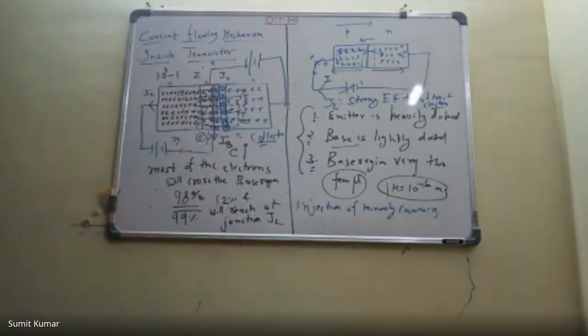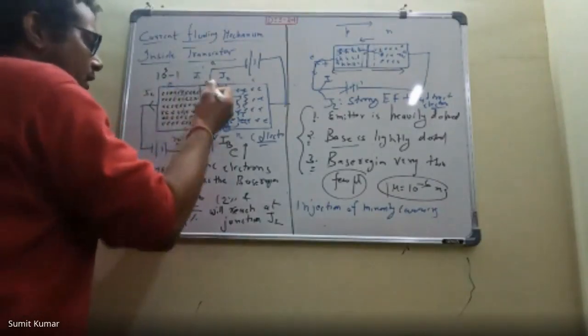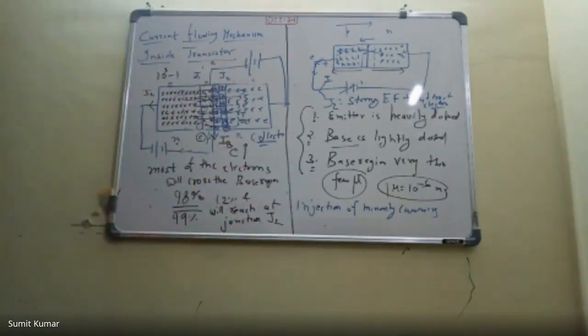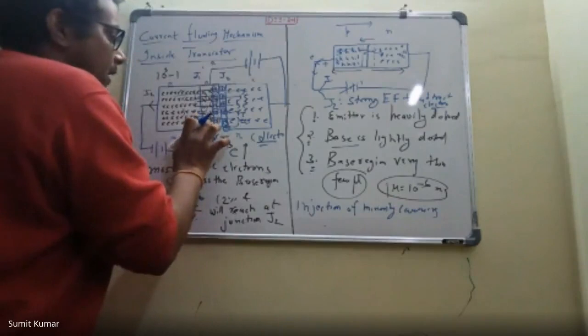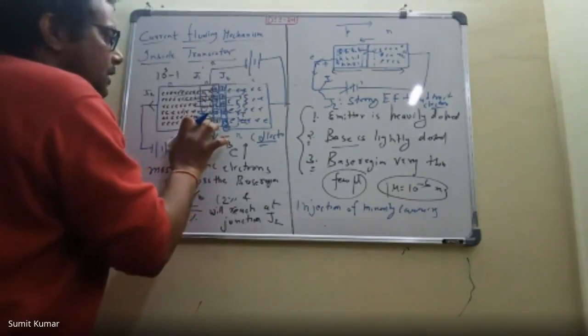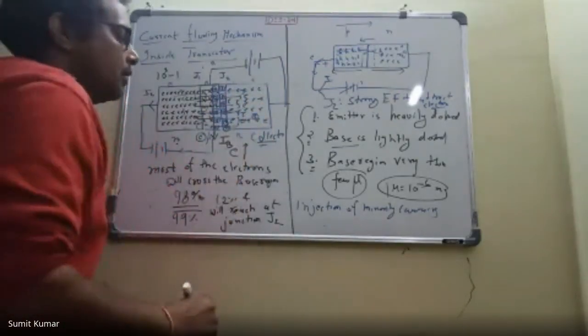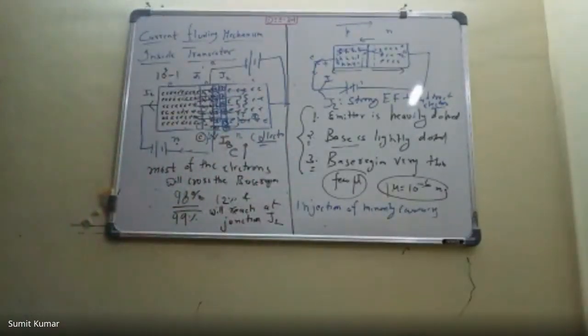So now what you can understand is that all these electrons are moving and reaching this junction J2, and junction J2, with the strong electric field, is attracting them, because this electric field attracts the minority carriers. Here also there will be some minority carriers already. In this base region there will be some minority carriers, and in this region there will be some minority carriers like holes. So those also get attracted and there will be a current from them too, but that current is very small. That is a leakage current. That current will definitely be here, and we will discuss all the currents separately, in a precise manner.